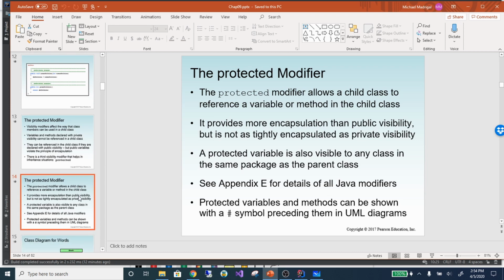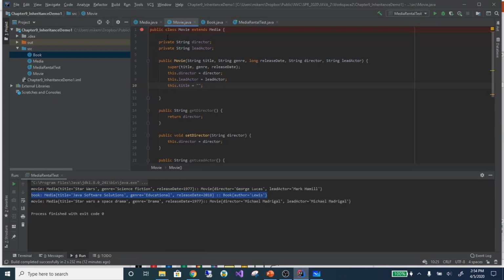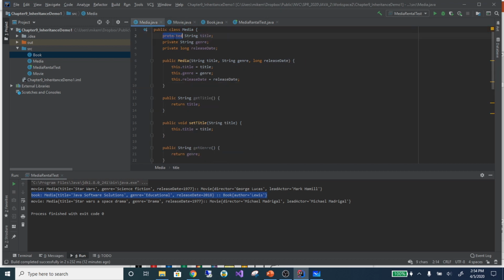Here they give you some more explanation of what protected does. It still provides some encapsulation, but not as much as private. My personal belief is if you don't really need to access that data directly, then don't use protected. There really isn't any reason for us to use title directly. We could use the getter and the setter just like any other service. So having title as protected is probably, in my opinion, a bad idea. Just let the media class handle doing whatever it needs to do to title.